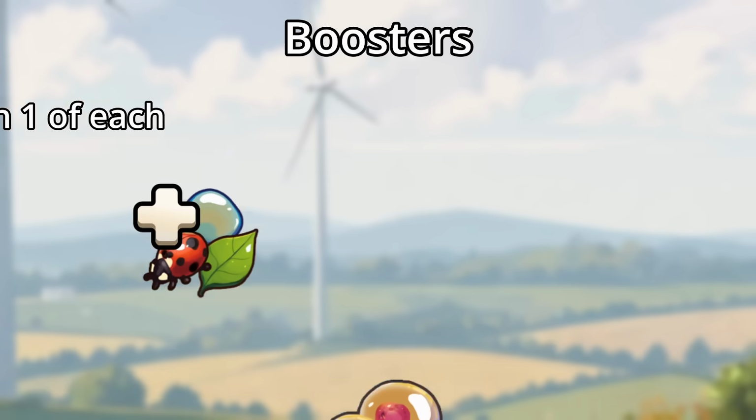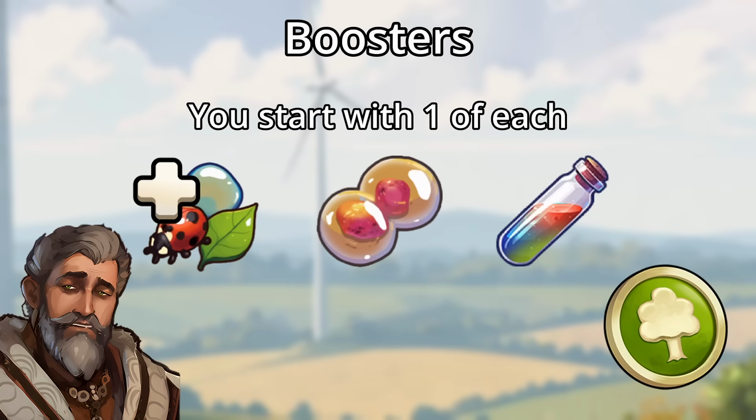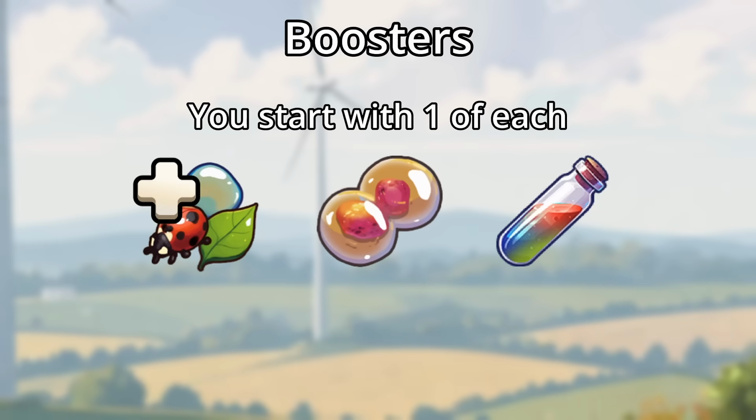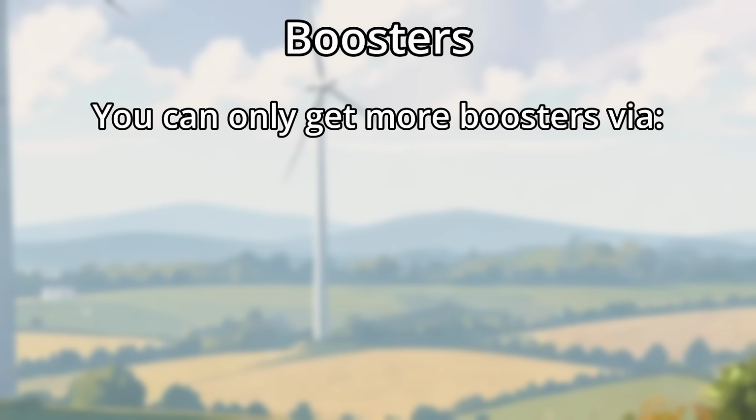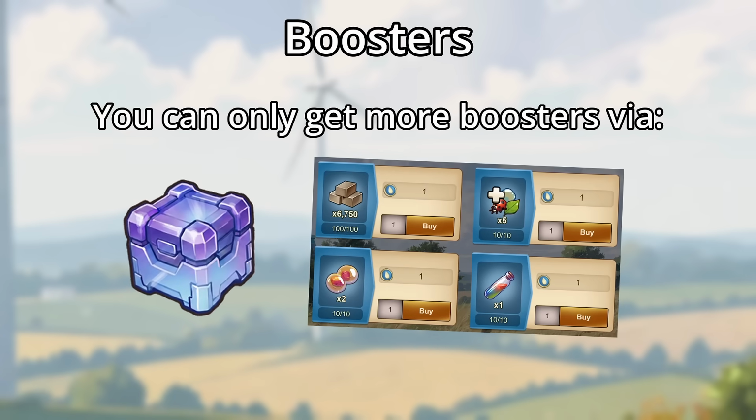You start with 1 each of these boosters, and normally there would be an easy source like a mini challenge or the shops to get more of them. In this event, that is not the case. They are available in only 2 places, the streak chest and the second event shop, neither of which are easy. The streak chest pays out boosters relatively rarely for the cost of keeping a streak, and the boosters are very expensive in the shop for how few of them you get.